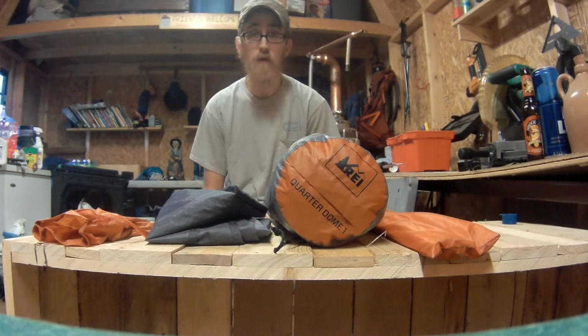I kept very dry inside, no leakage whatsoever. I kept the frog eye vent open, which kept it ventilated really well, so it wasn't stuffy, no condensation, nothing like that. We didn't have really strong winds, but the rain was pretty heavy at times, and this tent had absolutely no problem with it.